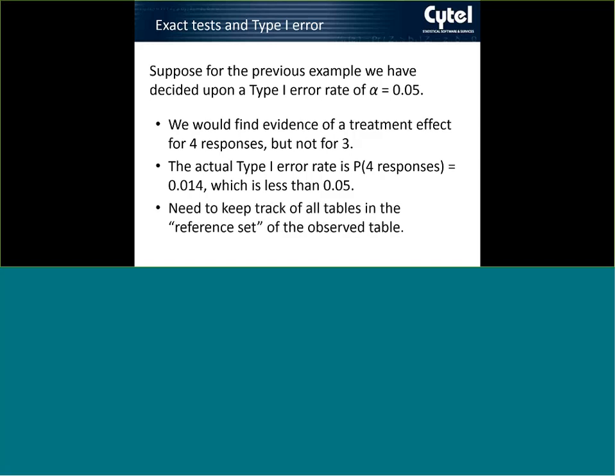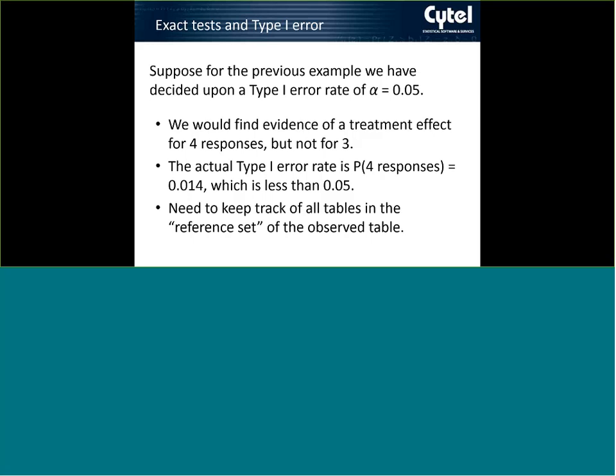And it's worth pointing out that the other thing that is happening here is that in order to compute this exact p-value to begin with, I need to keep track of all the tables in the reference set. So those 5 tables for that experiment I just described, I need to somehow store those in memory if I'm going to compute the p-value. Now for this example, that's not very challenging, but for a moderately large data set, the number of tables in that reference set grows exponentially larger, and so it becomes a much more difficult problem.